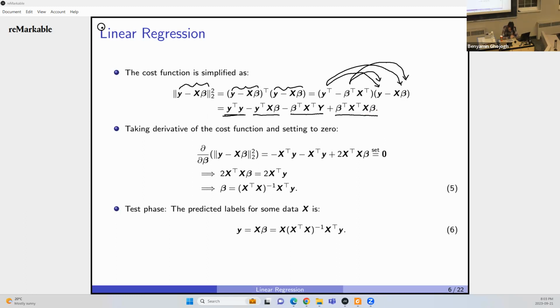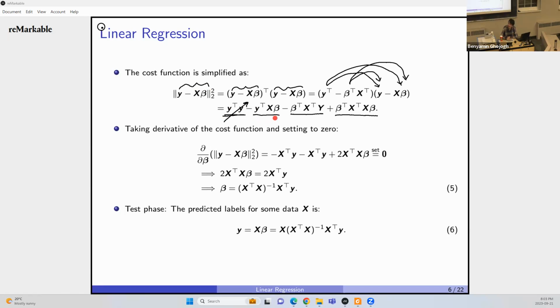Okay. We have seen these things in high school, but for scalars. Okay. So let's take the derivative with respect to our optimization variable, which is beta. Right? So this thing is a scalar. Do you agree? Squared L2 norm is a scalar. Derivative of a scalar with respect to a d plus 1 dimensional vector must be a d plus 1 dimensional vector. Okay, let's calculate it. What is the derivative of this with respect to beta? This is constant, goes away.